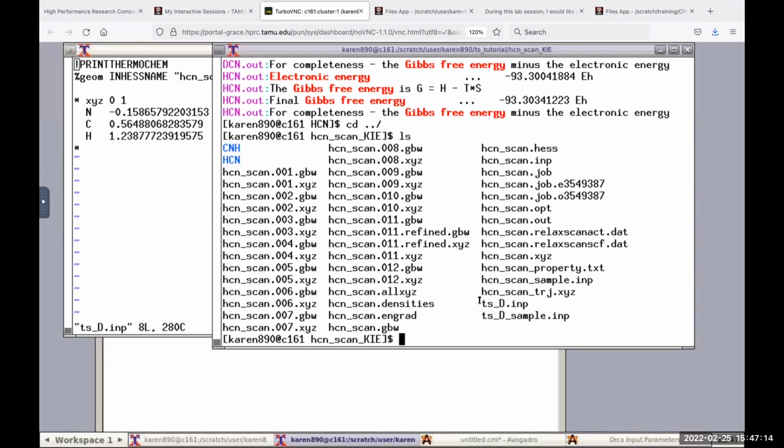And then you can use your thermochemistry calculation input file to find the Gibbs free energy correction for the deuterium. And then use that number in the table. And then use the transition state theory to calculate the rate constant, then you would be able to find the KIE.